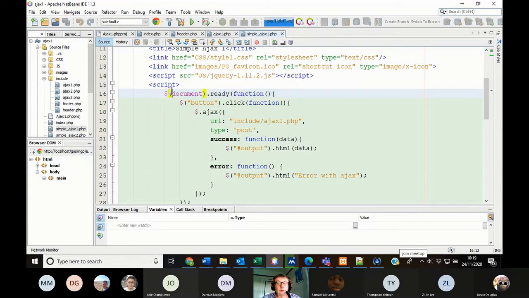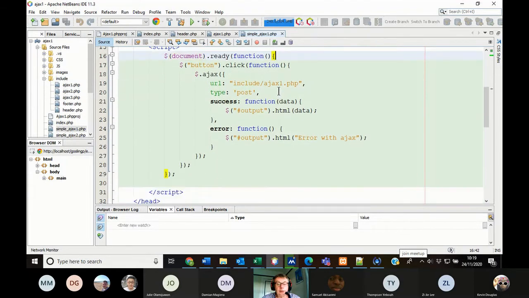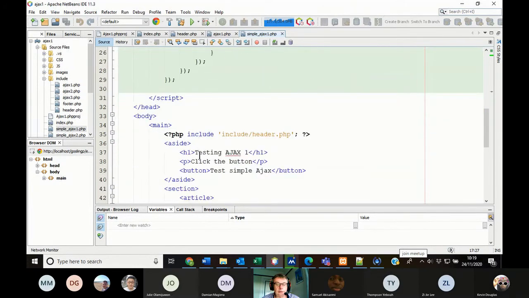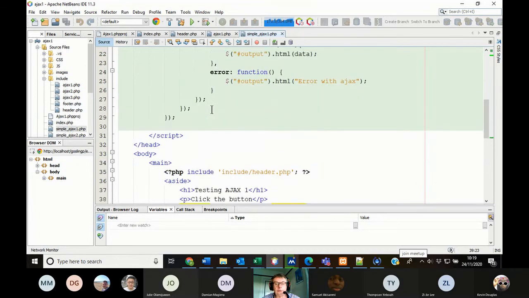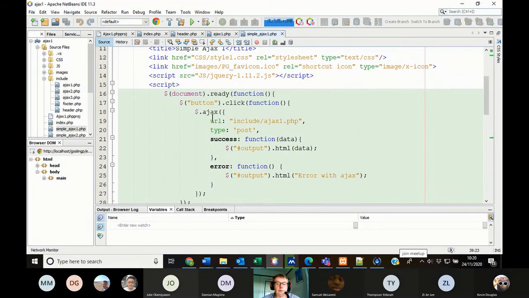So we've got the script, we've got document.ready, right? So this is the main function, and this is the recommendation, that all the time we wait until the document is actually fully loaded before we try implementing any jQuery. So when the document is fully loaded, this function here will run, okay? And this function here has got a selector called button, and we see down here that we've got a tag here called button. So it's just working off the selector for the tag.